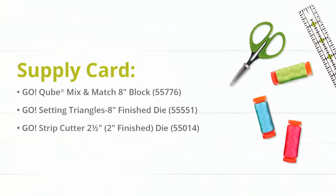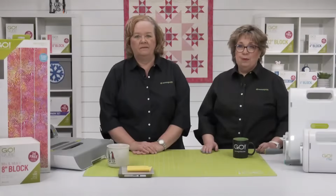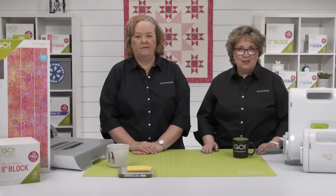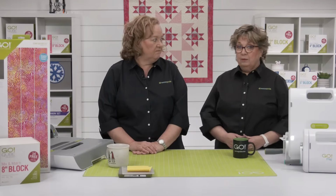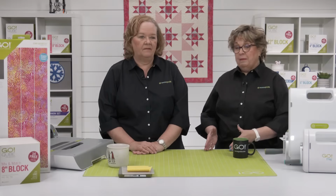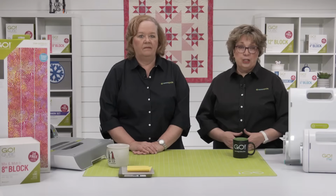Now, if you don't own a Go cutter yet, traditional rotary cutting directions will be available in the blog post by our friends at AQS. But this is a really great time to jump in and get a cutter for yourself too. The rotary cutting directions will make the same size final project that Pam and I are going to be making with our 8-inch finished cube.